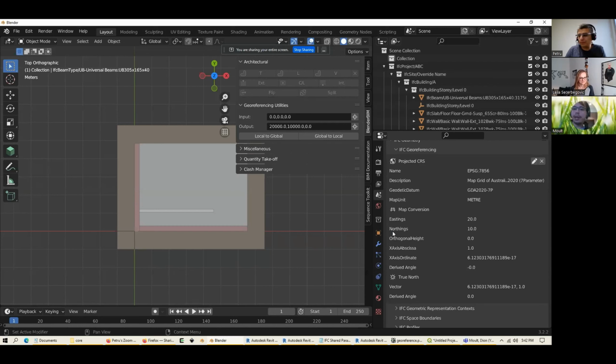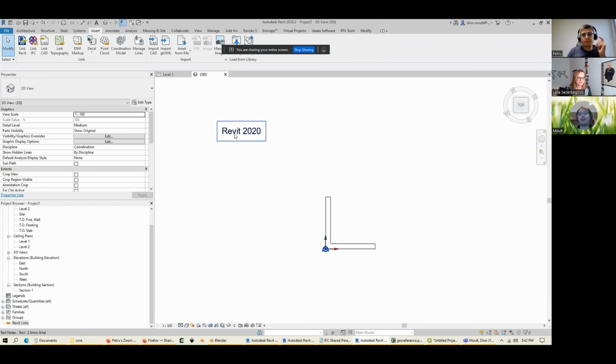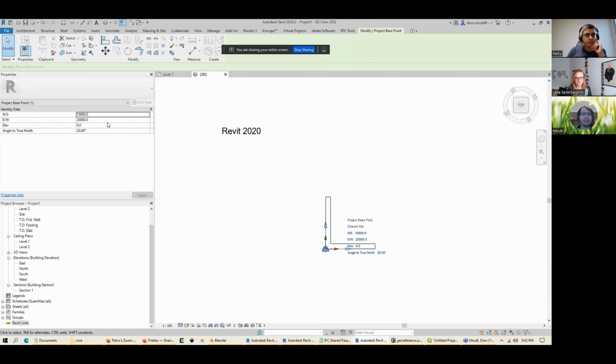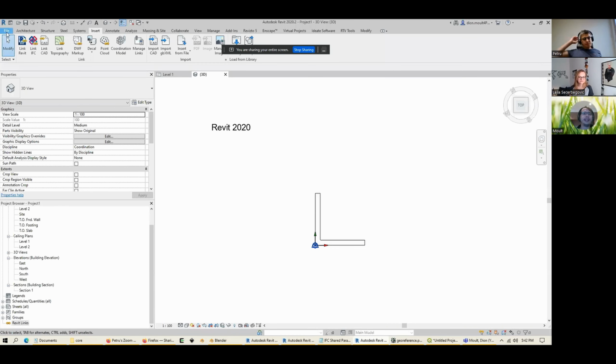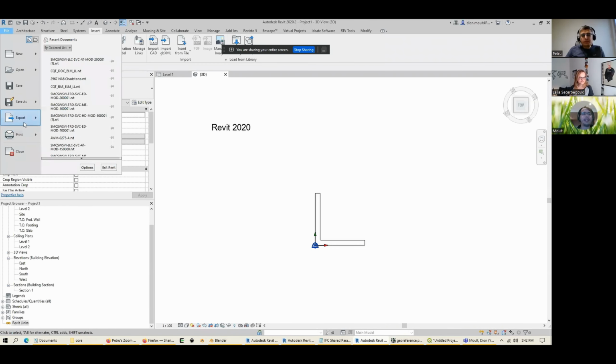Okay, so we've just covered eastings and northings, and this is just the beginning of geolocation. There's a lot more after this, but now is a good time to talk about one of the possible issues you might face if you're on Revit 2020. On Revit 2020, you'll see I've got the exact same thing set up. You can ignore the rotation for now.